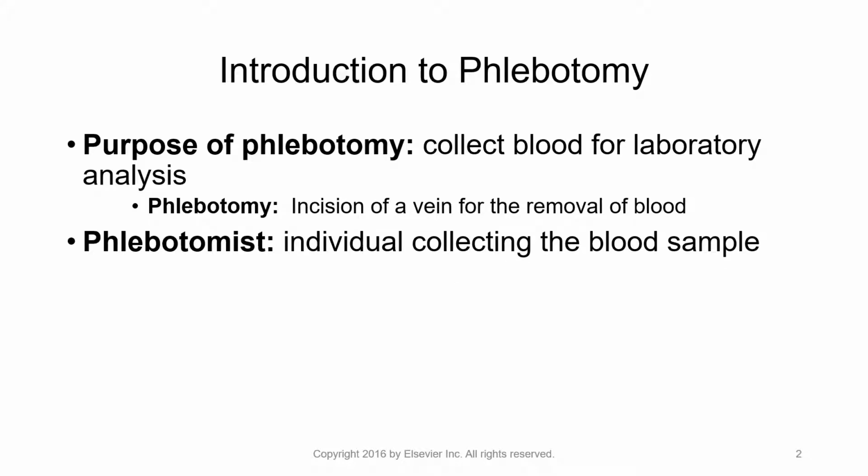Introduction to phlebotomy. We have to talk about what is a phlebotomist and why do phlebotomy to begin with. When you look at the word phlebotomy, we have the suffix tomy, which means an incision made into the body, and then phlebo, the combining form, refers to blood, and more specifically blood in the veins. So phlebotomy just means incision of a vein for the removal of blood.